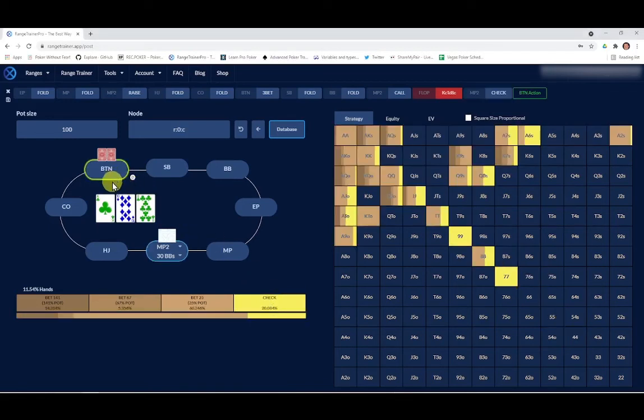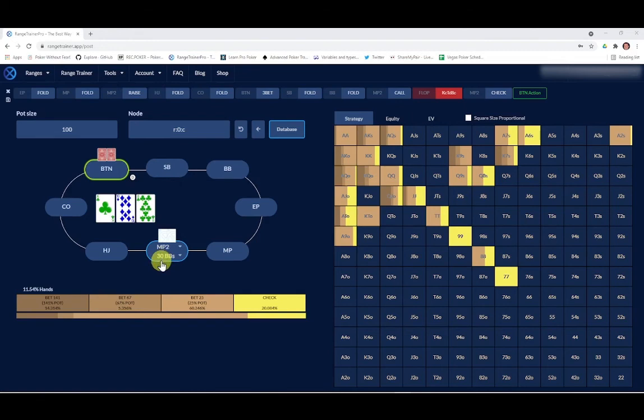And we see now that the action is on the button. Note how the button has an 80% C-bet frequency after he 3-bet pre-flop. We know that he's got an 80% frequency because he's only checking 20% of the time. The most frequent action now is to C-bet small. We can see that with 60%. And there's also a 5% frequency on 67% pot and a 14% frequency on a 141% pot.